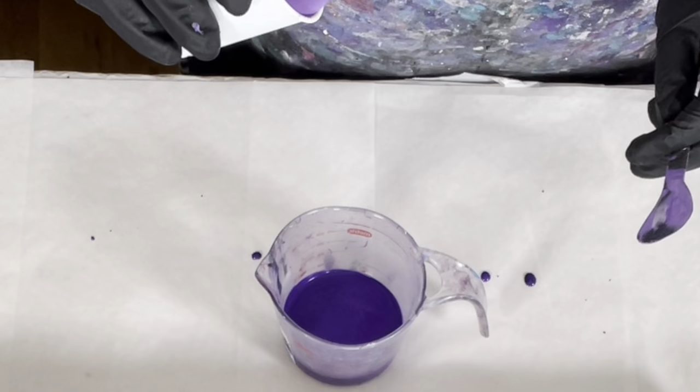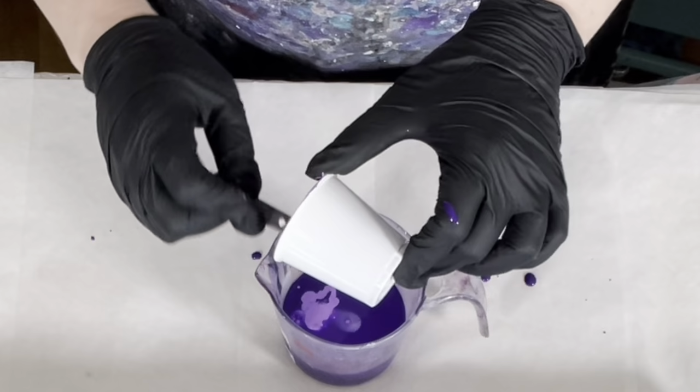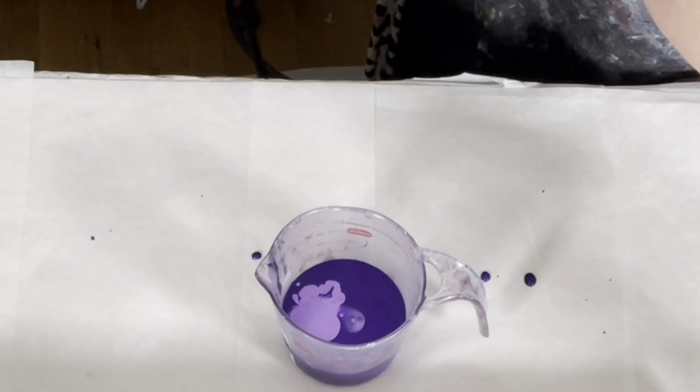If you are not comfortable with this action of pouring from up high, just practice in your sink with water, and you will get used to it. I was a bartender, so that's kind of something I'm used to.